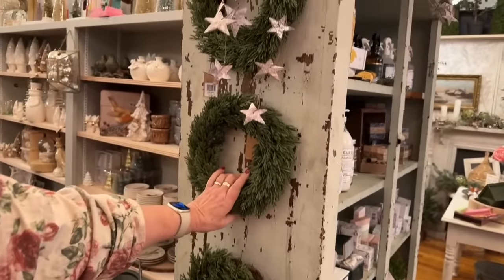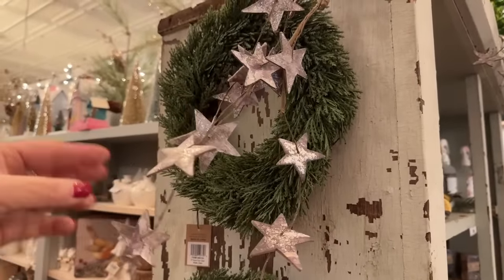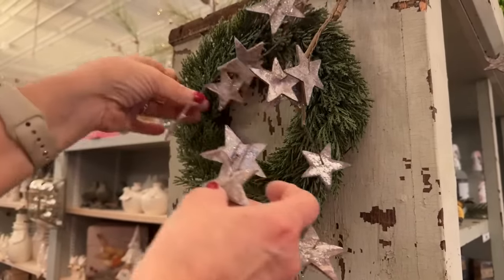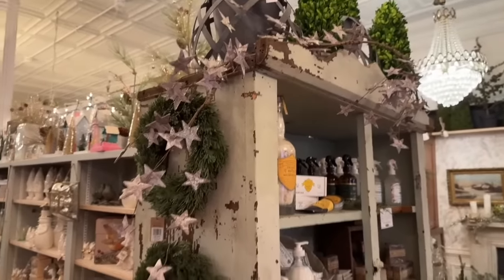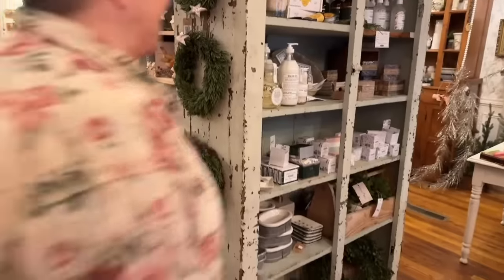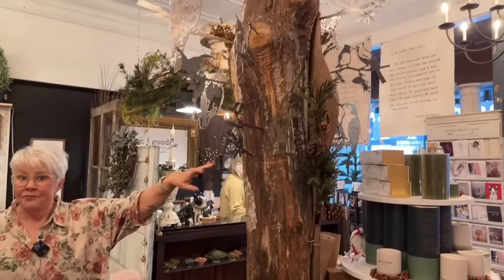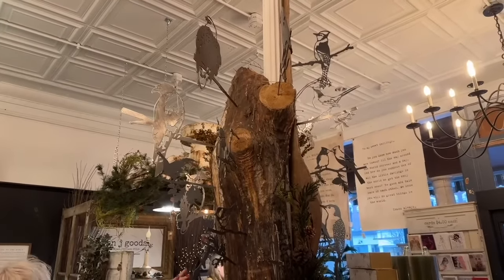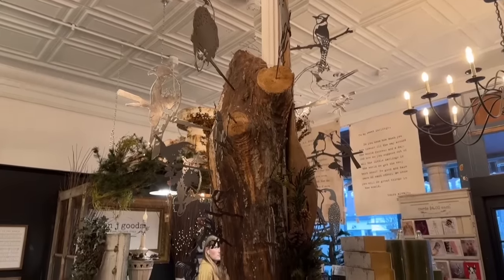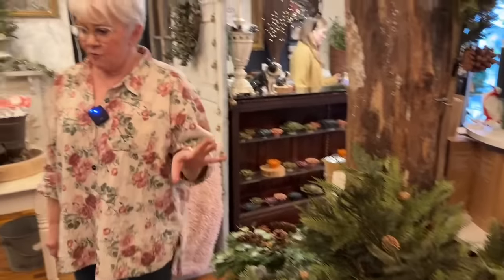The hot thing this year for me is this star garland — I think it's about 72 inches long, with all these wired stars. It just goes perfectly, randomly, like crazy with stars. And if you're local — well, you don't have to be local — we just got a new flock of metal birds in. You can just email us. These are always a gifting favorite and we have been a proud retailer of metal birds since they came to the U.S.